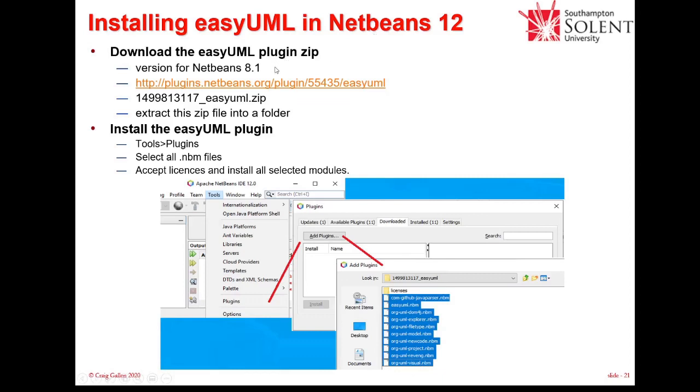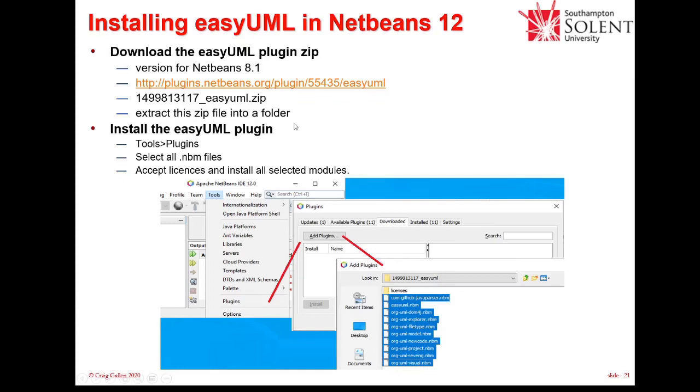It's just that they're not available in the NetBeans 12 repository, so you have to manually install them. What you do is go to the plugin and download the installer, and then extract this zip file into a folder. It doesn't matter where the folder is.